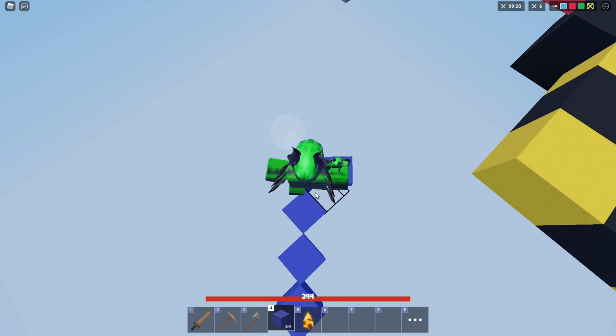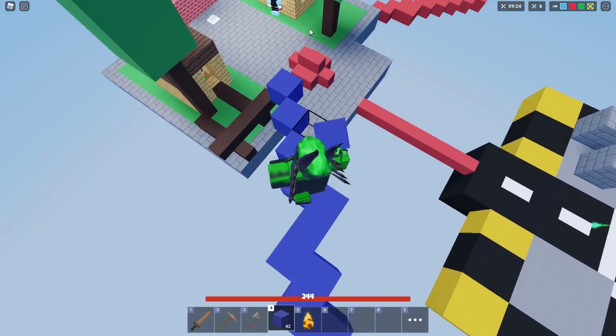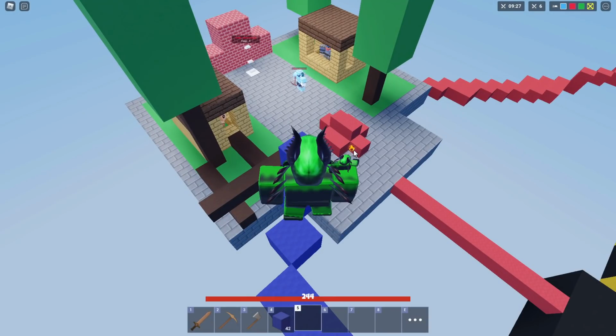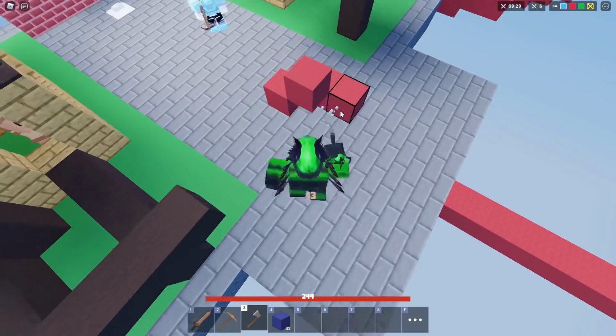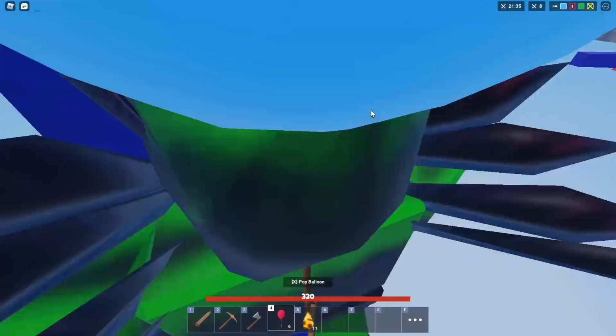Red keeps rushing us over and over again, so now I'm gonna rush them. I have a fireball, and I have a lot of wool, so let's see how practical this is. If I use a fireball, it destroys most of the stuff around the bed, I can mine it, and we're good. All beds have been destroyed, and I have balloons and a lot of fireballs.